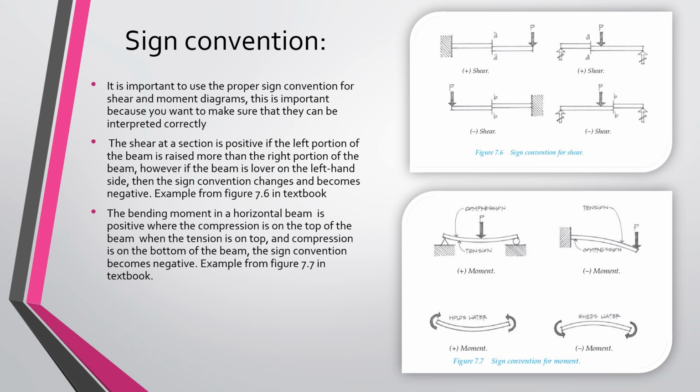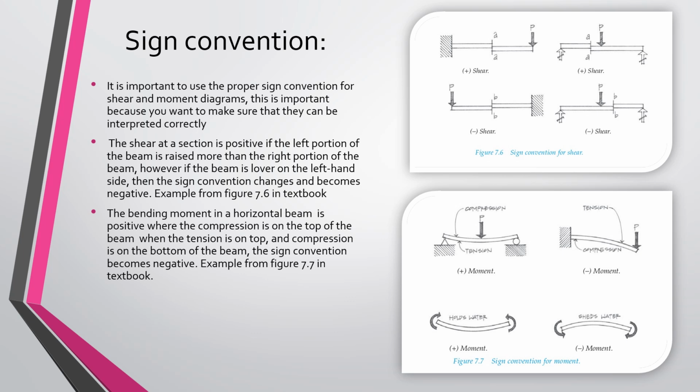The next slide that we have is sign convention. Sign convention is extremely important to be able to remember. You want to make sure that you use the proper sign convention for shear and moment diagrams. This is so important because if someone else is reading or interpreting the diagram, you want to make sure that they're able to read it and interpret it without any issues, with no confusion, and it's very clear and easy to understand.